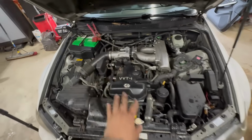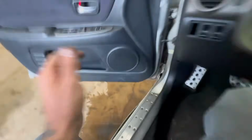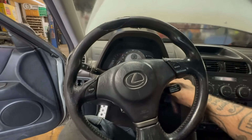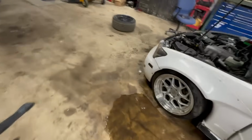All right, guys, so as you can see, we got the new throttle body back on there. I put a jump box on it because this thing doesn't run long enough to ever really charge the battery. But let's see what we got. Oh, we got the jump box not hooked up right, so let's go hook that up right. Now we got dinging and stuff. Alrighty. Oh, and the jump box popped off. Let's try to fix that again.